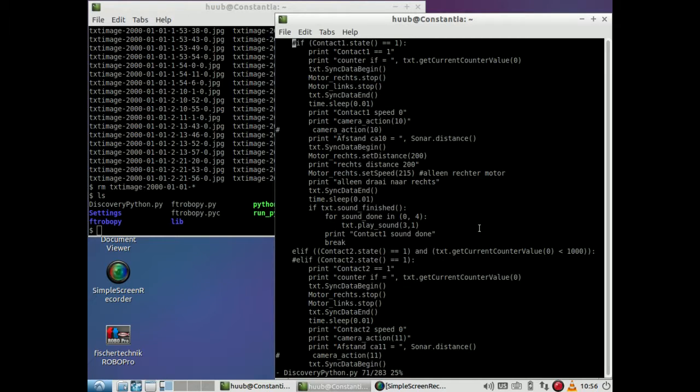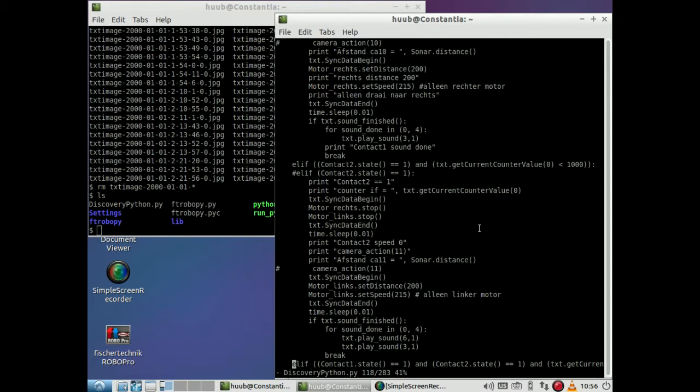Also, I want to check on sound, if everything works fine now. As you can see here, I have some different sound options installed.